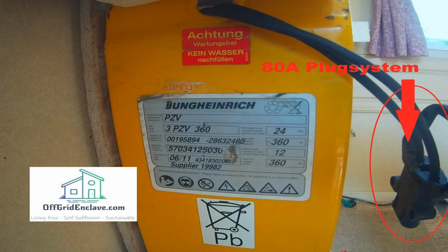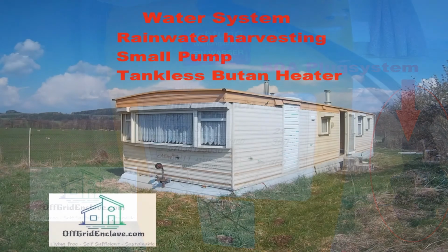As power storage, a 24 volt deep-cycle lead acid gel battery with 360 ampere hours and a C5 rating is used. These batteries are commonly used in forklifts. Gel, instead of water as electrolyte, increases the resistance to cold conditions.